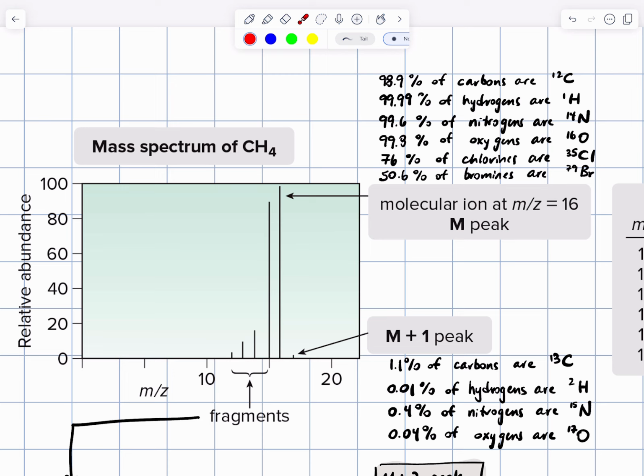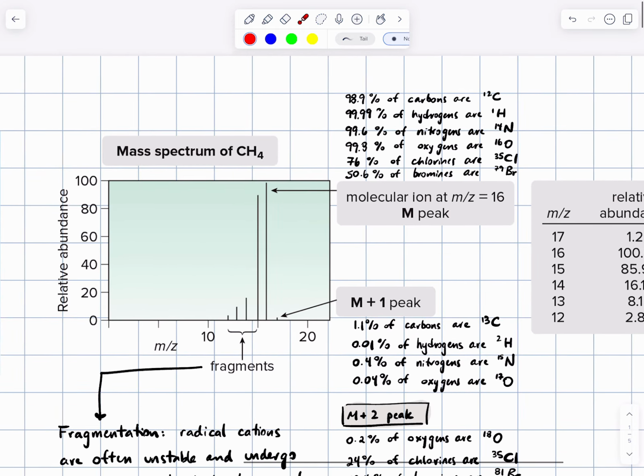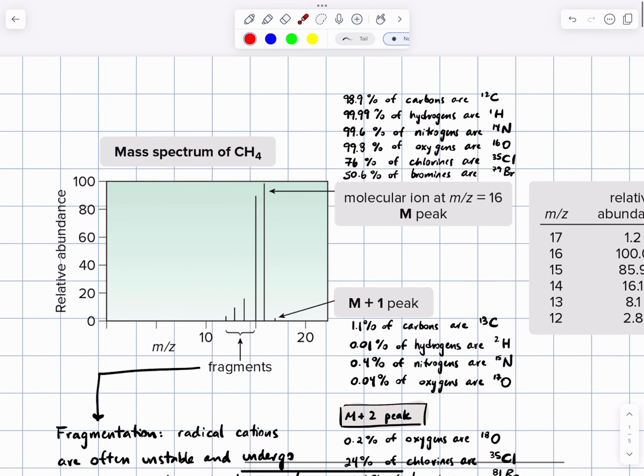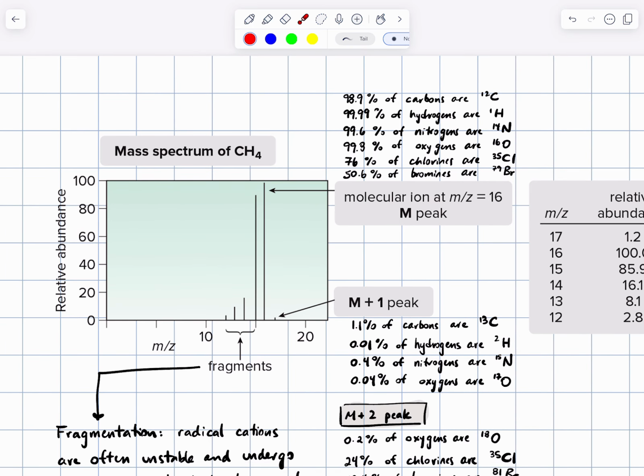But let's look at the mass spectrum of methane. It's kind of weird because there are a lot of peaks, okay? If you start at the highest m over z ratio, there's a peak at 17. It's really small. Then there's a large peak at 16. And then there are smaller peaks at 15, 14, 13, and whatever's less than 13. What is it, 12? Something like that, right? 6 or 7.